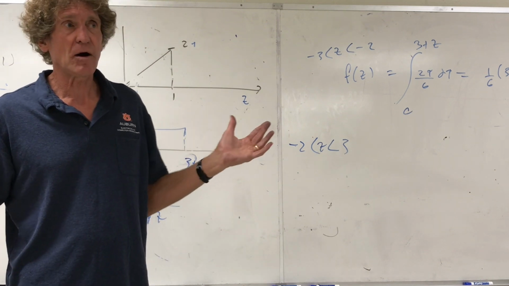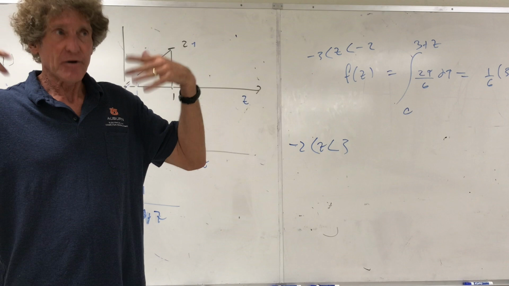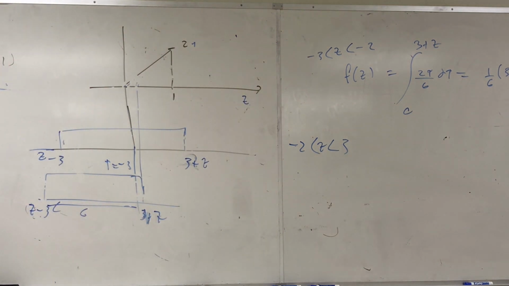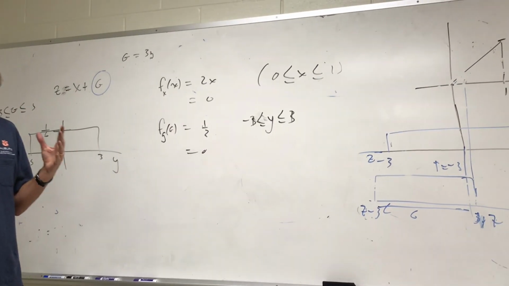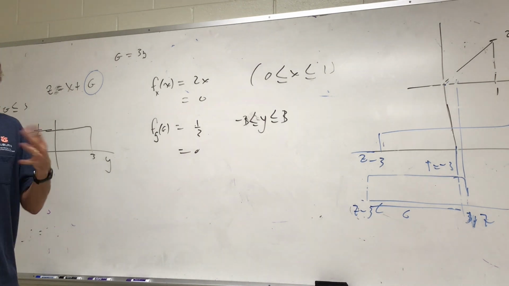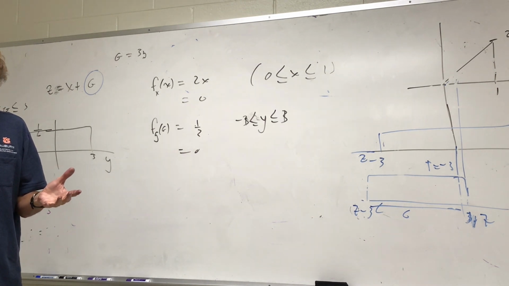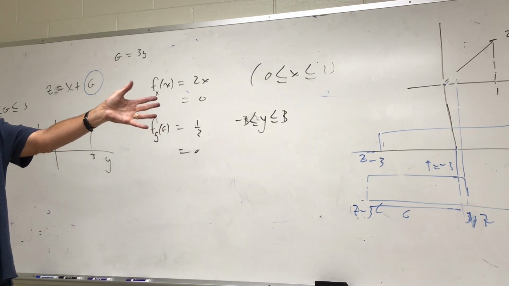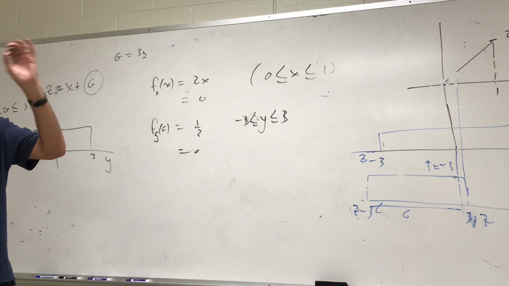Those kinds of problems, think convolution, cast it that way. The trick a lot of times is creating a function. Suppose it was x plus y squared. Then you would say my g is y squared, and you would find the density function for g. Do you all follow me? That's the trick on these things.